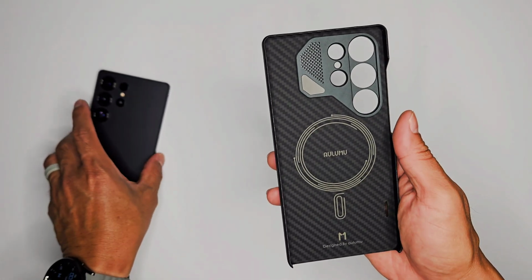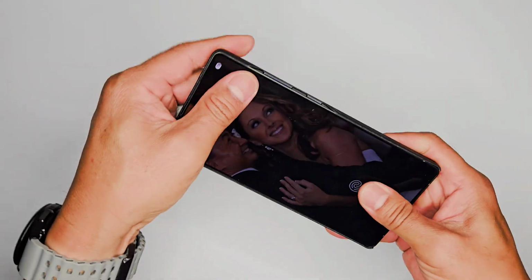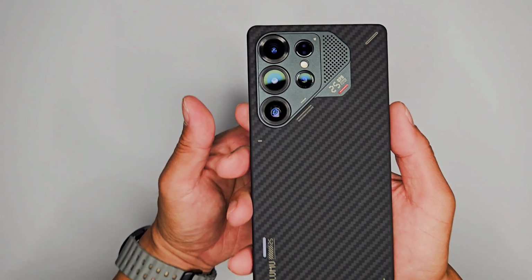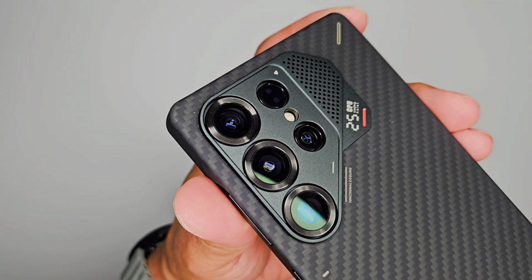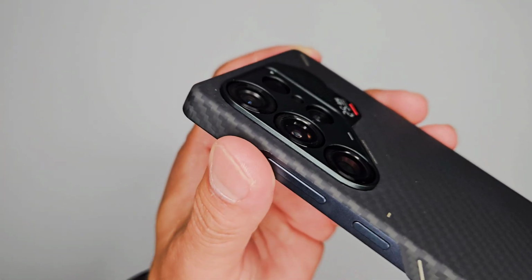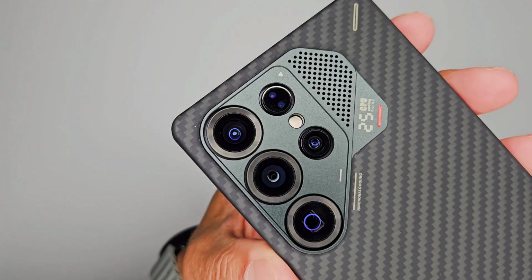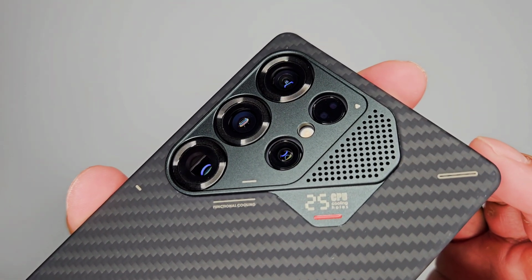Alright, let's get the S25 Ultra in here. Snaps right into place. Let's wipe off these lenses real quick. Nice and precise camera cutouts. Got that aluminum frame to protect those lenses. Here are those heat dissipating holes for the CPU.